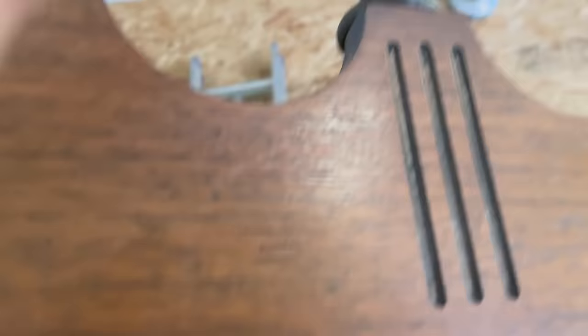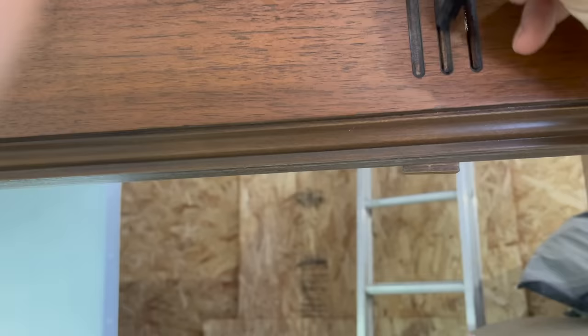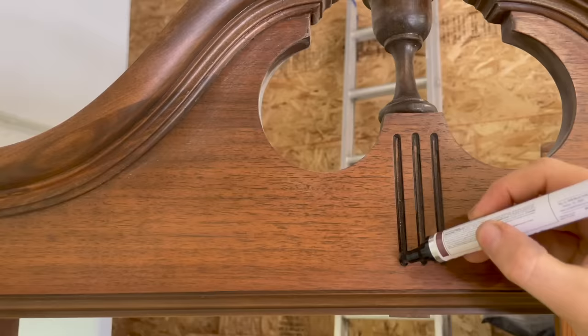Detail. I can just see the light wood in there and I don't like that, so I'm going to take my Pro Mark and I'm just going to give it a nice even dark color right in the groove there. You could do this with dye stain or paint if you wanted to, but this is the easiest thing. So I'll probably do a couple coats. I just want that to kind of stick out, but not in a bad way. So I think that looks a little bit better. Just make sure to get the color everywhere.